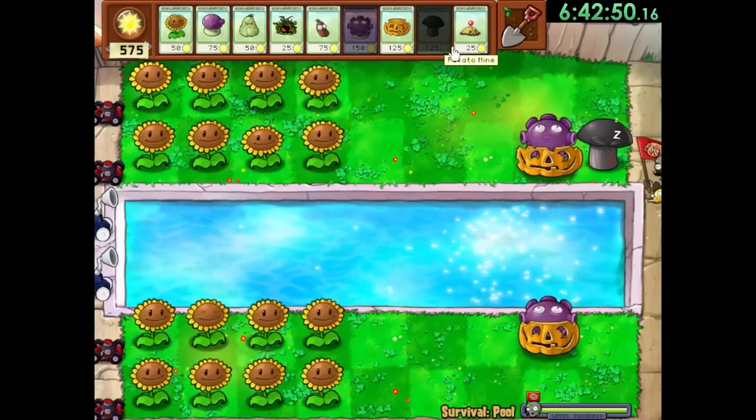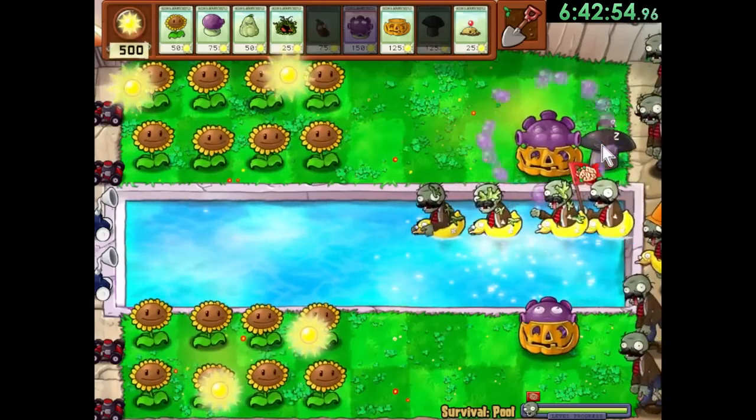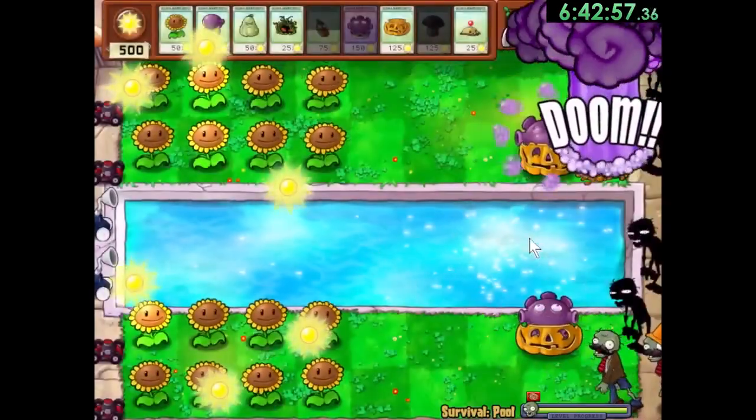Now let's go to survival pool, where we have pretty much the exact same strategy, just with more lanes to deal with. So like last time, lots of sunflowers early on, and glooms for the first flag.